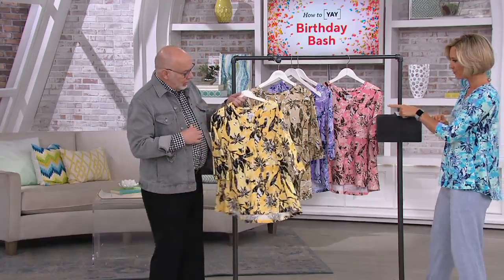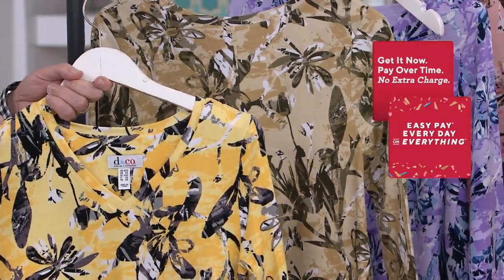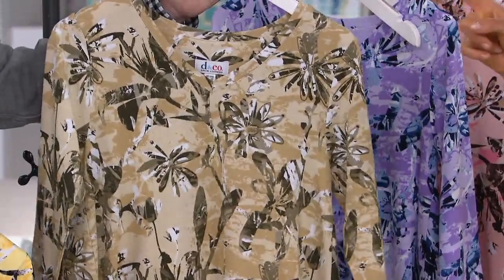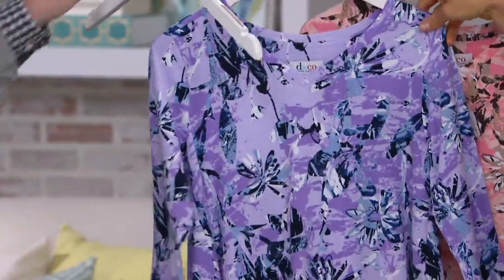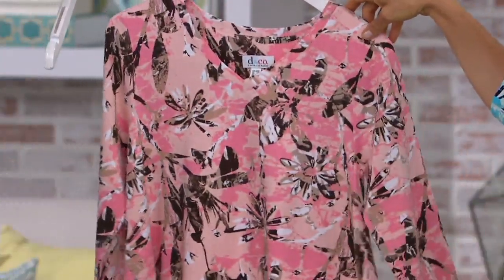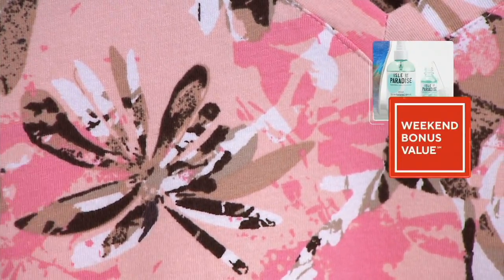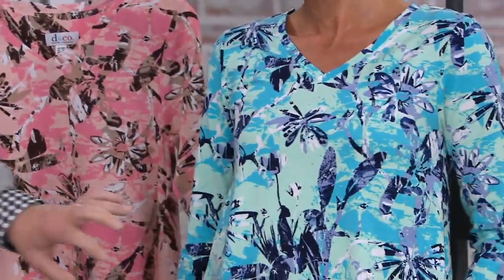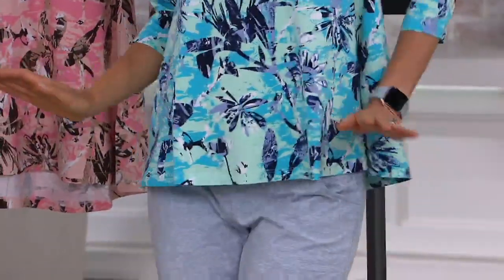Let's talk about colors again. The yellow is really that yellow, white, black, and gray mixture. I'm obsessed with anything yellow all of a sudden — like I go into a store and if I see yellow, I'm like a squirrel running right to it. It was olive, and now it's yellow. Beige has olive in it, so if you love olive, go for it. Then there is the purple — if you're a purple fan, this is beautiful because it goes back to navy and denim blues, gorgeous with jeans. This rose colorway has your browns and chocolate browns. Brown bottoms have been so popular in Denim & Company. And the one with the navy foliage, tropical leaf pattern with aqua and teal, is just stunning — it looks like a swimming pool vacation moment.